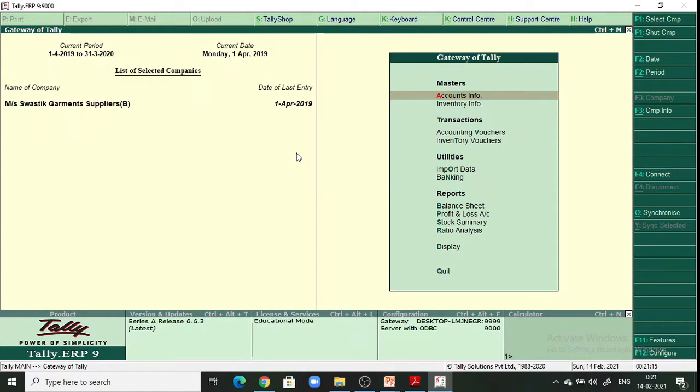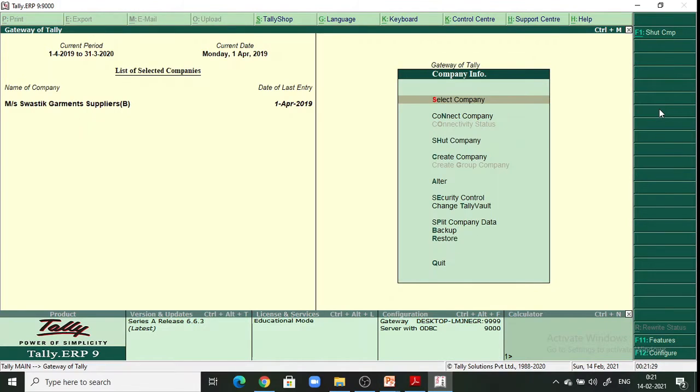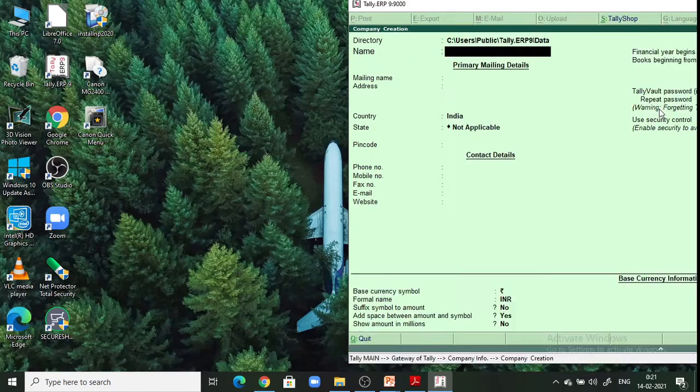So after this, the first step is to create a company. For that, we have to go in this company info, or you can also press the shortcut key F3. And then as we are creating a new company, we don't have a company. So select here create company and click on enter.